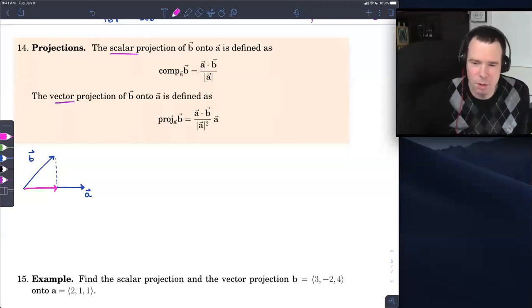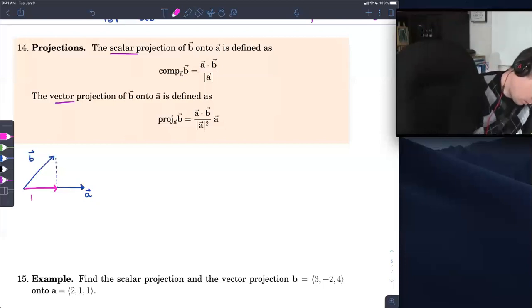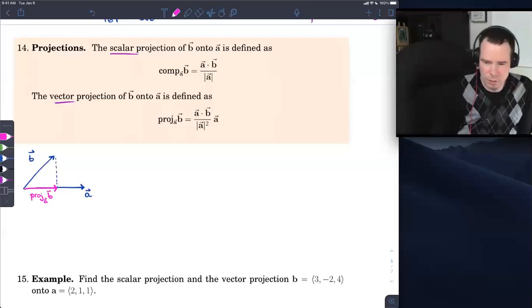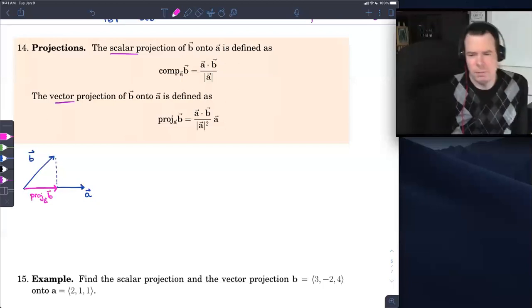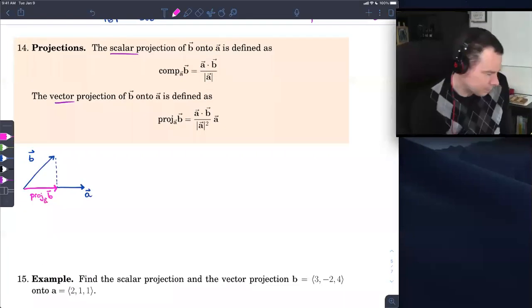And that's what we're going to call the projection of B onto A. So I'll call this pink one the projection of vector B, and then we use a little subscript with the vector A. That's the vector we want to find. So we already know its direction. Its direction is A. Its direction is in the same direction as A. But we'd like to know what its length is, or its magnitude. And that's what these formulas up above are capturing, but we're going to work these out.